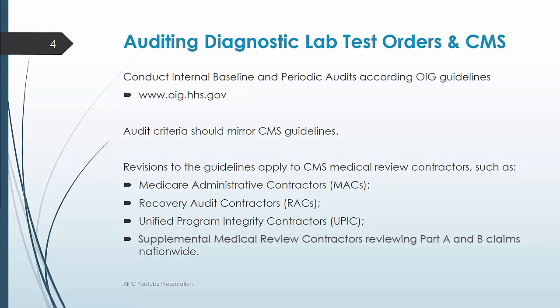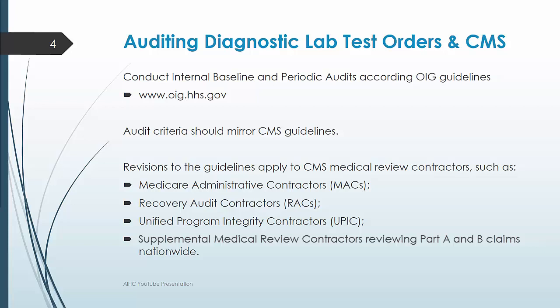All healthcare providers should be conducting a baseline audit and periodic internal audits according to the Office of the Inspector General, or OIG, recommendations. These recommendations are found in the compliance guidances published by the OIG and can be located at www.oig.hhs.gov. By following the OIG and CMS guidelines, your organization is more likely to pass an external payer audit in this area.